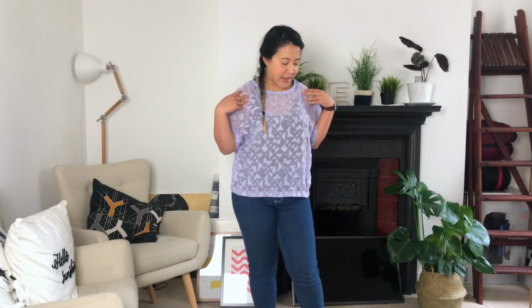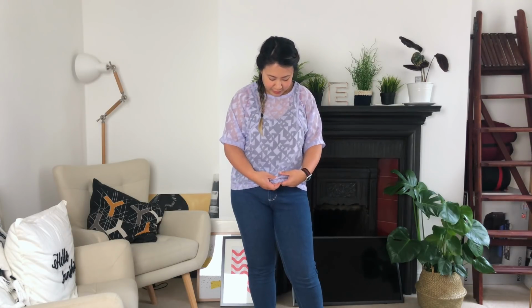Okay, so on to the next outfit. So this is the Kabuki tee from Paper Theory. I've made this out of a kind of sheer polyester-y chiffon thing with these little patches all over it. I don't know the best way to describe it. If anyone has any ideas, let me know.